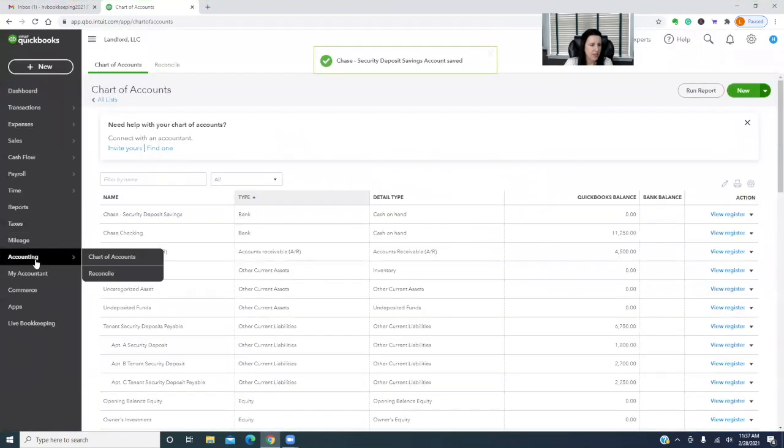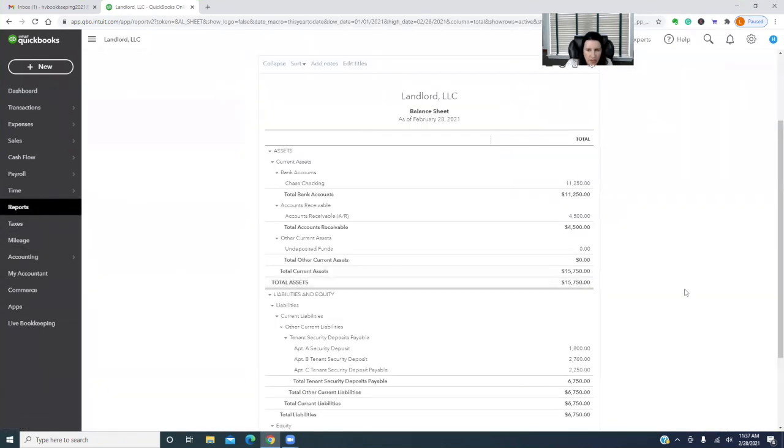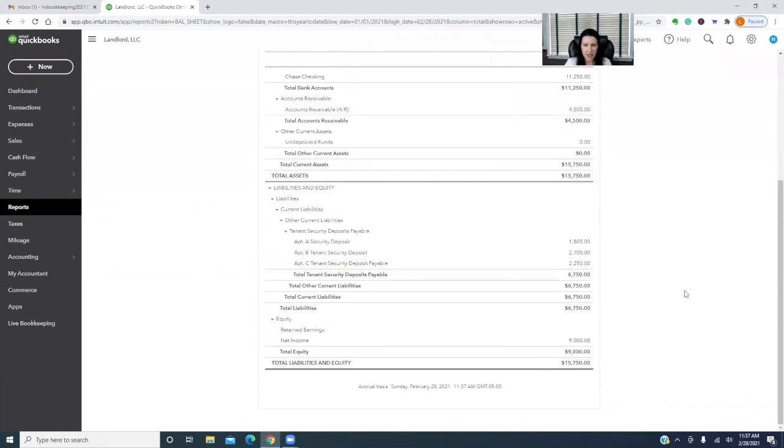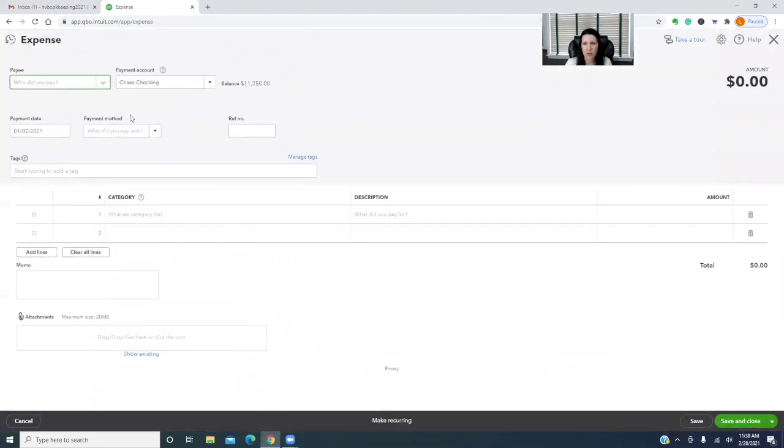So from here, we saw, I think it's 11,500. Oh no, it can't be that much. No, 6,750. So what would you do if everybody wrote you one check for both their first month's rent and their security deposit, and you have that? So you would just log into your online banking and make a transfer of $6,750 to that account. So for that, you would just click new, never use transfer in QuickBooks Online. Okay, there's no payee because it's between your own accounts.